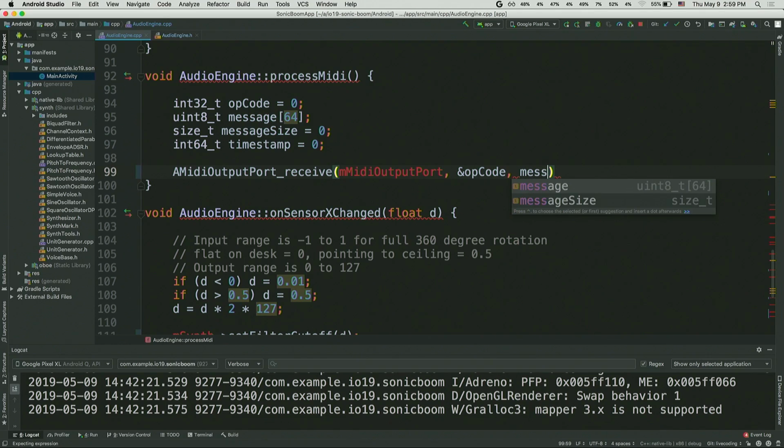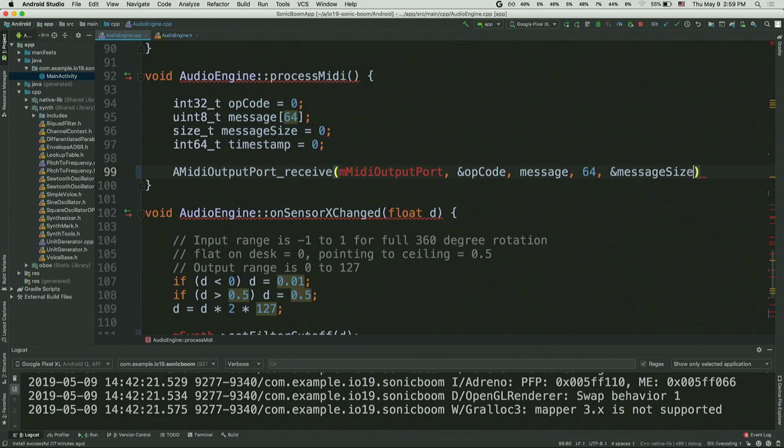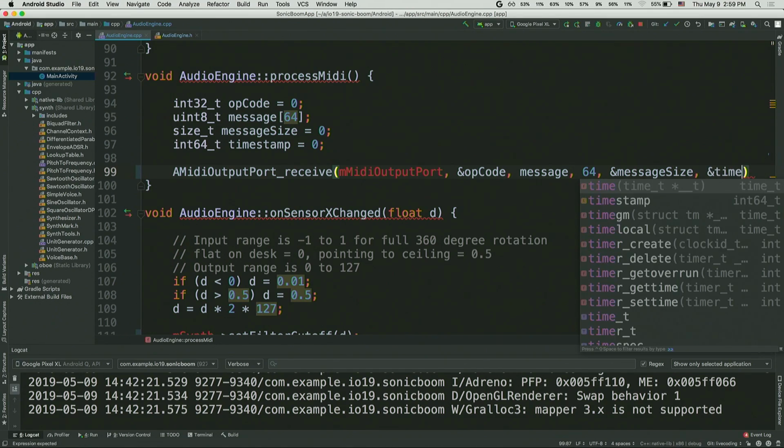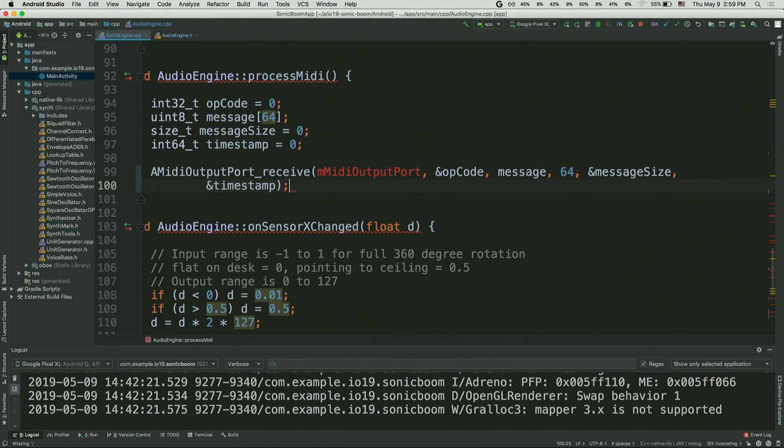I also specify a buffer to actually store the MIDI message in. I tell the method how large that buffer is so that I don't overflow it. And I also specify a message size, which tells me how big that message was. Typically, this would be 3 bytes for a note on or note off message. And the last parameter is a timestamp. That allows me to reorder MIDI messages based on the order that they were actually tapped by the musician.